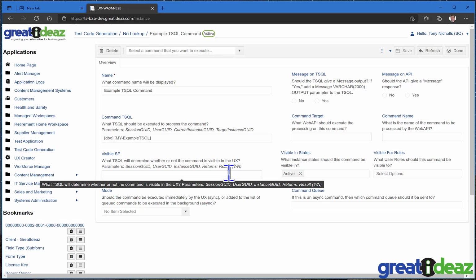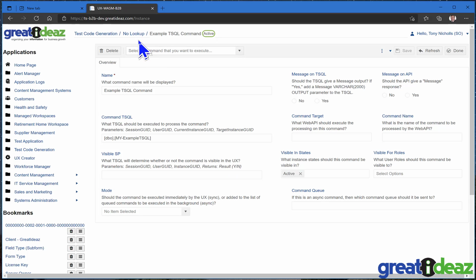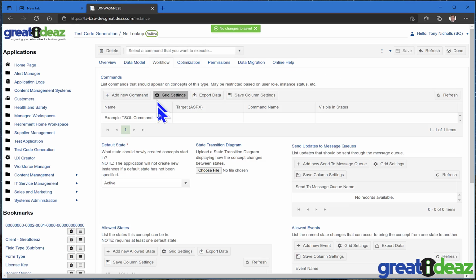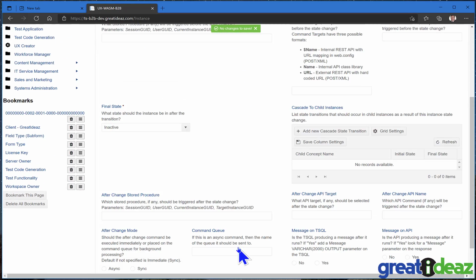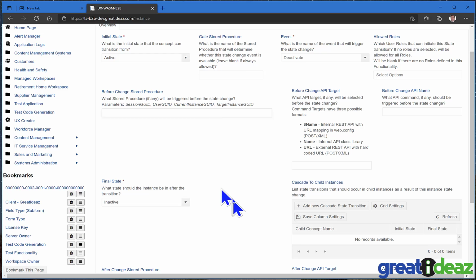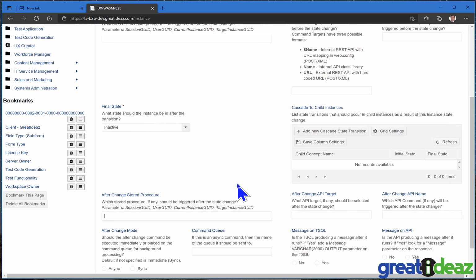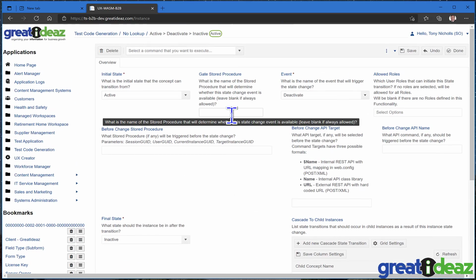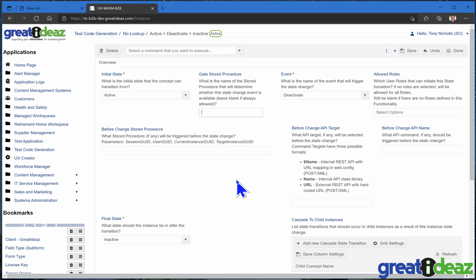So I could use this custom stored procedure here to indicate whether this user looking at this record right now is allowed to execute this command. And I can also add TSQL to my state transitions, either before the state is changed here or after the state has been changed here. And I can also use a stored procedure here as a gateway to indicate whether or not the deactivate event is even visible to this user in this particular state.